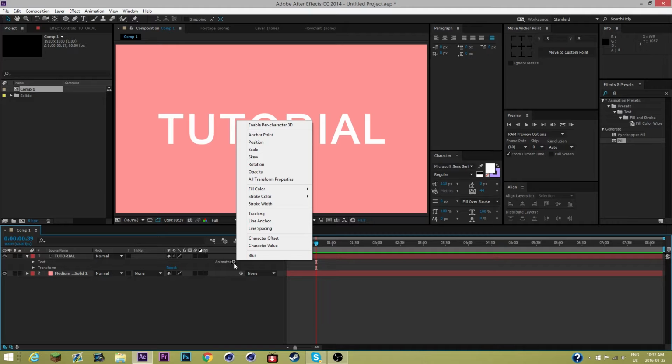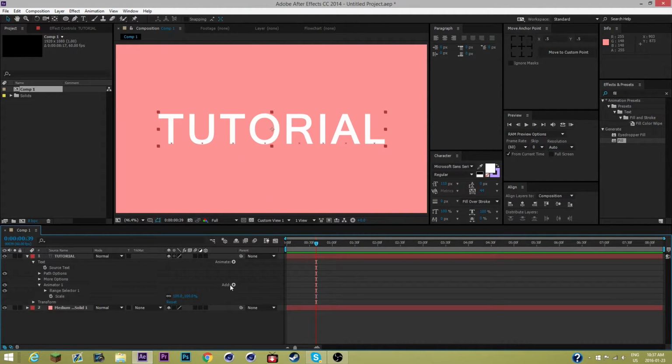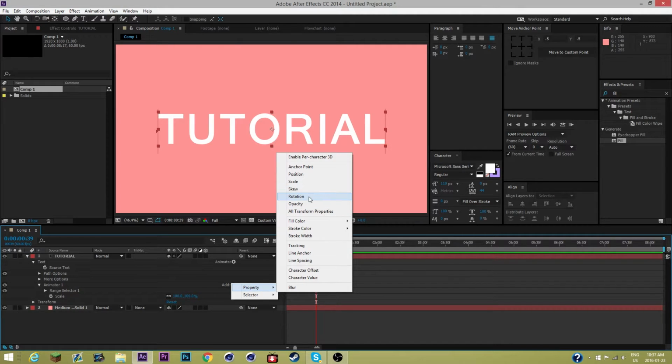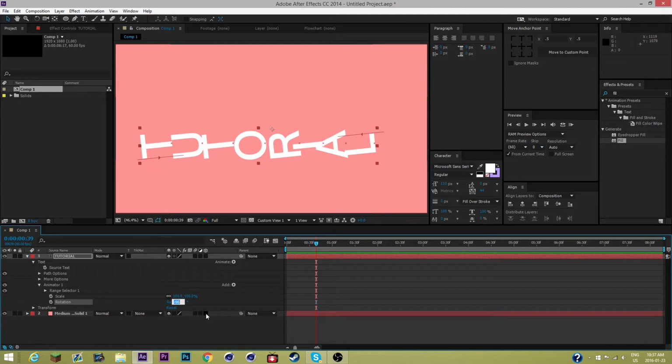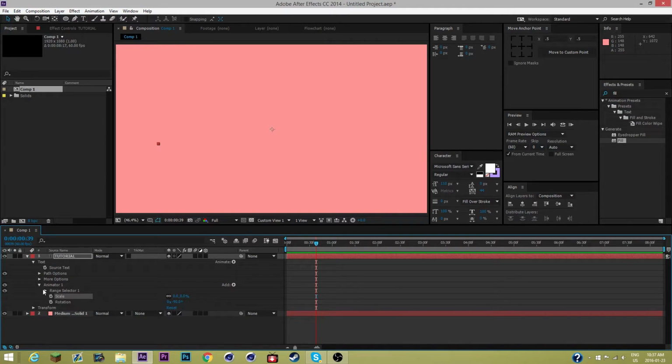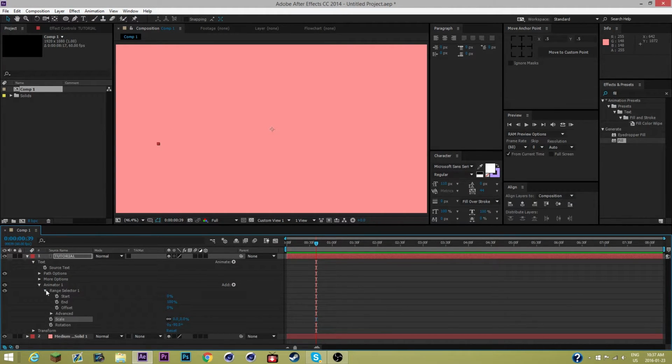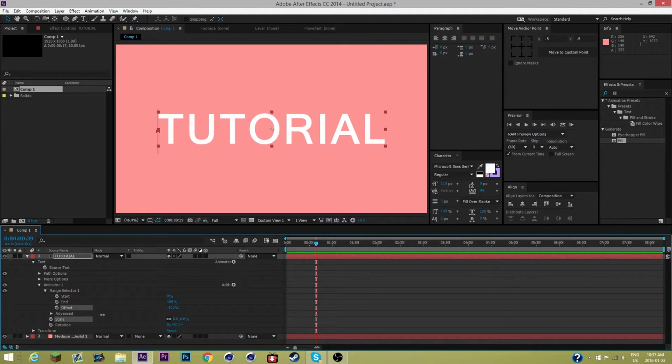Then I'm going to animate. And for this, I'll just hit animate, scale, and then I'm going to hit add property rotation. So I want to start this off at about -90 degrees, because it's going to come from the left, and then it's going to be scaled down. And what this range selector is going to do is basically animate that so it comes in. So I'm going to start with the offset at -100, and then keyframe that, and then go probably 2 seconds in where it's going to be at 100.